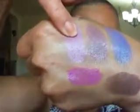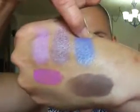Now I'm going to be giving you some swatches. Swatches of the eyeshadow trio in Iris by LA Colors. And those are the colors I have on my lids. And here they go right there. This color is on the inner one-third of my eyelid. This one is near my outer V. And that one went on the outer part of my outer V and a little on the crease.